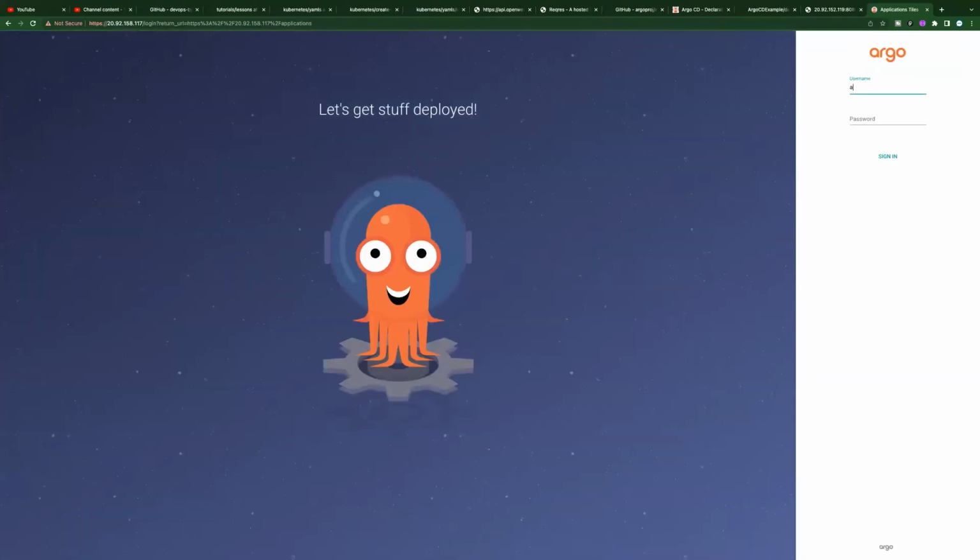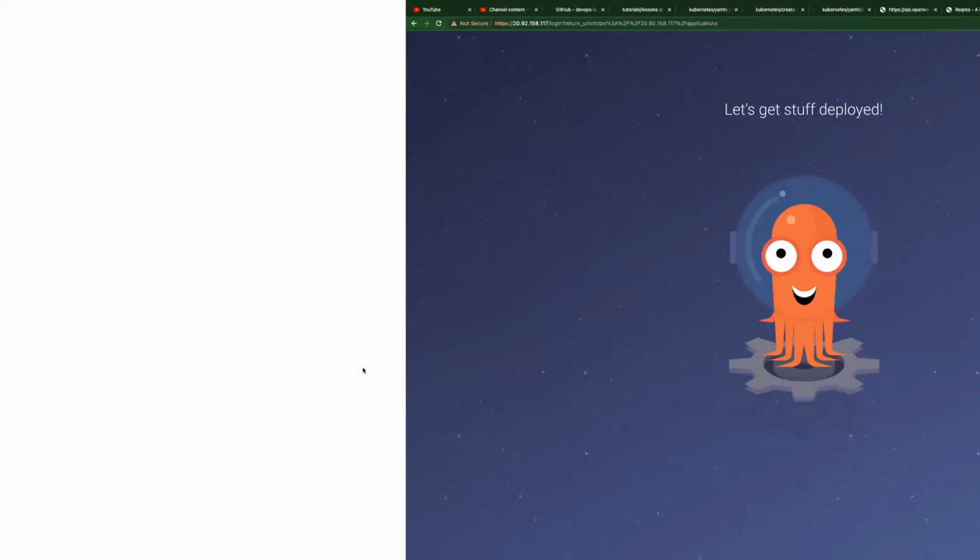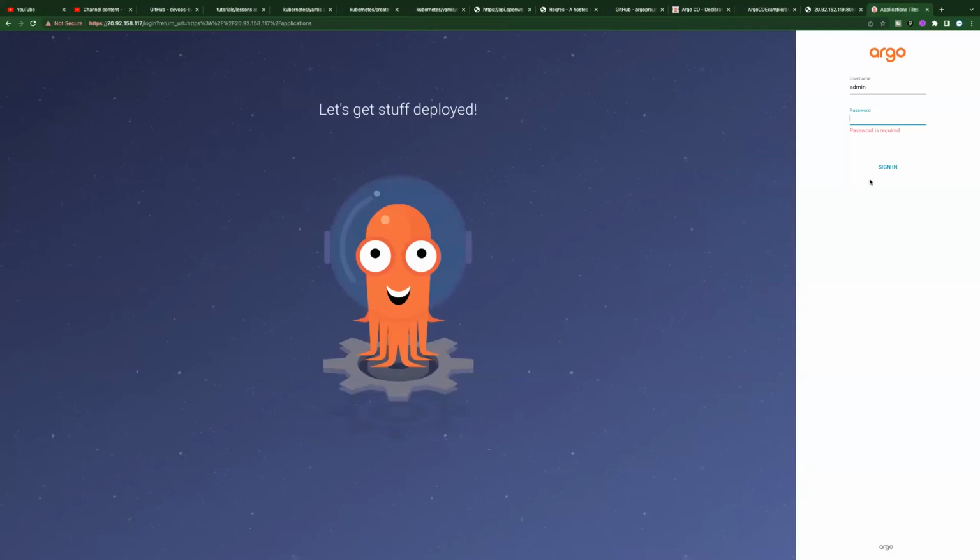See, I need to log in again with admin, and then the password. Let me grab the password. So I think it was kubectl get secret. Okay, so let me paste in the password.